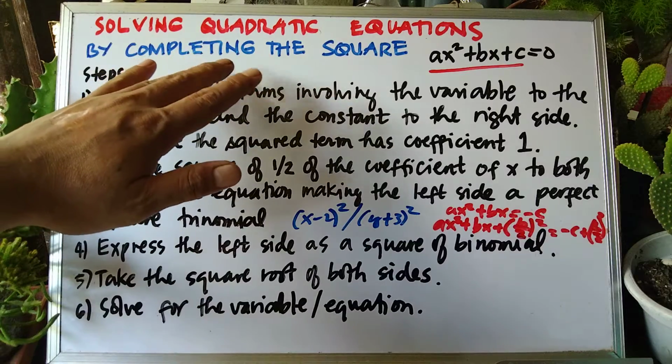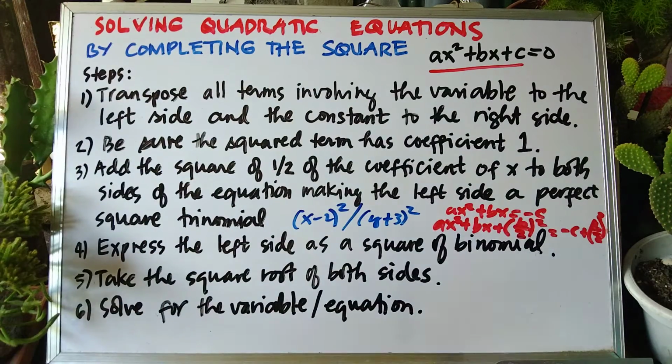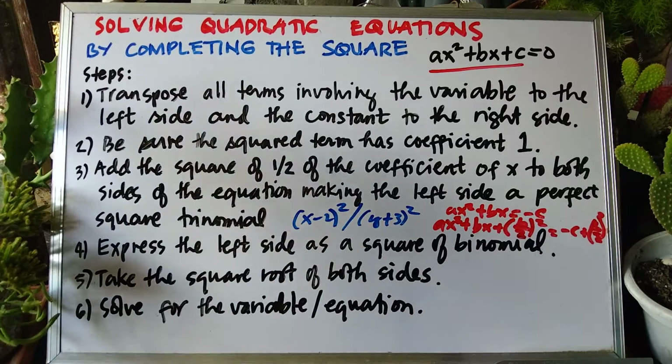But itong completing the square method na to, magagamit natin yan especially doon sa analytic geometry na topic. In solving the conics, like in solving the ellipse, sometimes in the parabola or hyperbola, there is sometimes a problem that you need to complete the equations. Okay? So, these are the steps. And I will give you now an example.